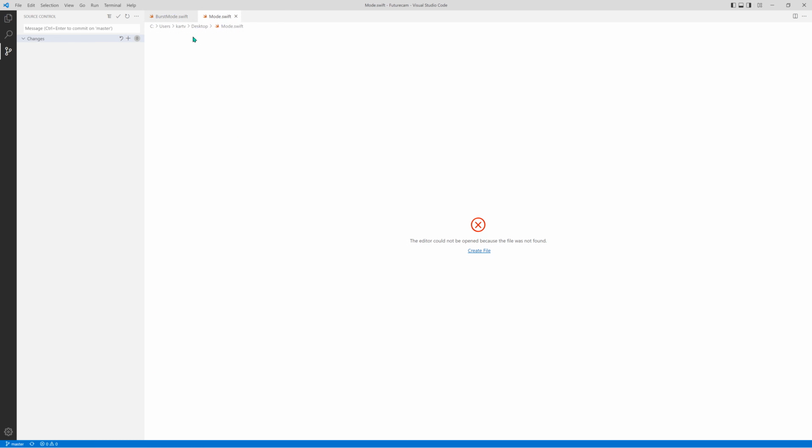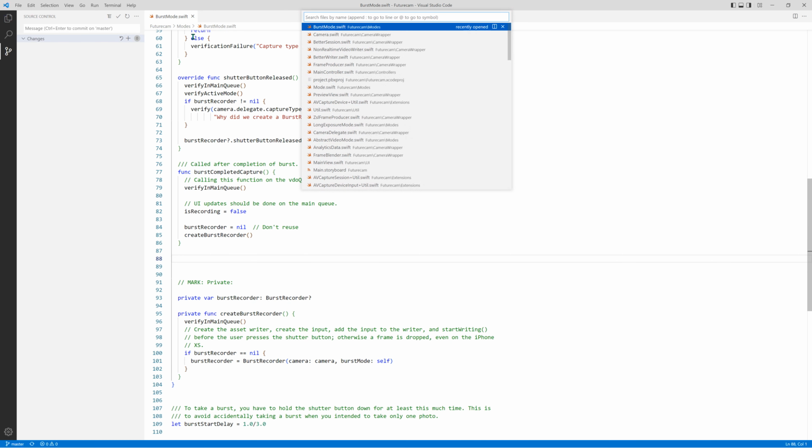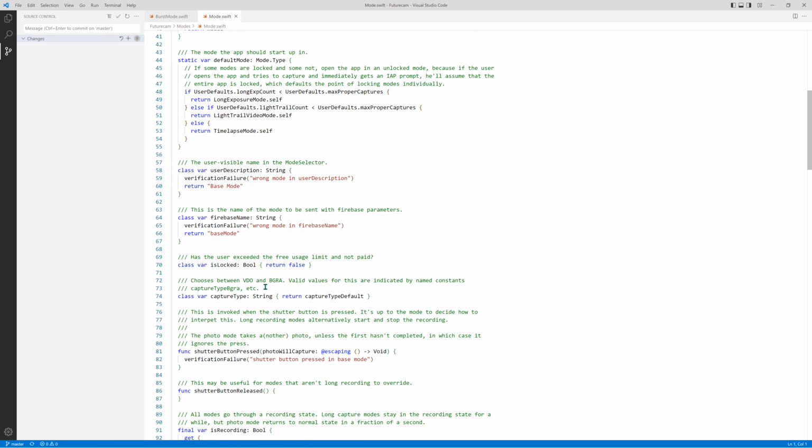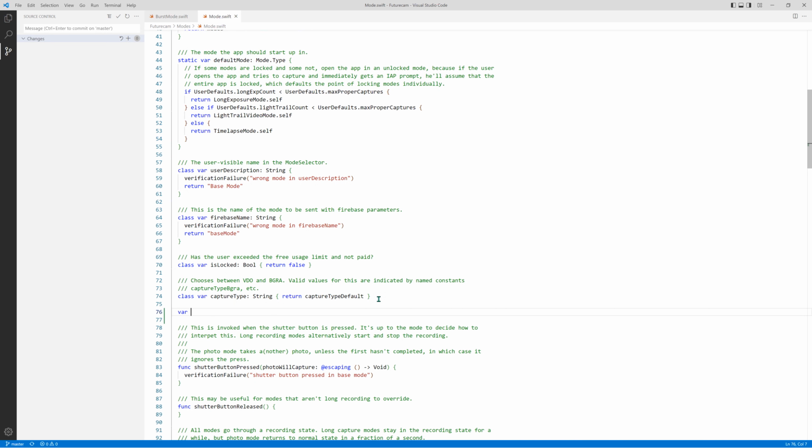Mode, oops. Var ideal exposure duration cm time. It's a func. It takes some parameters and it returns a cm time.